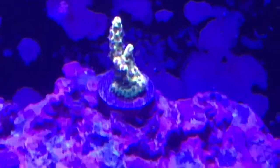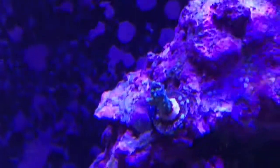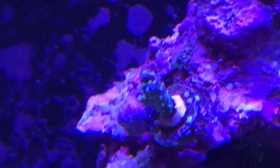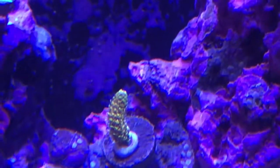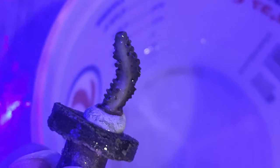The other corals are all looking good. There's the pink lemonade. The Green Slimer is actually this little head — a branch is coming off of it, there's one on the back too, and it's really encrusting; every day it grows more. The Jolt is looking great, it's got polyps out and it has really colored up. And then we added this one that we got yesterday — it's a Jason Fox solar flare.